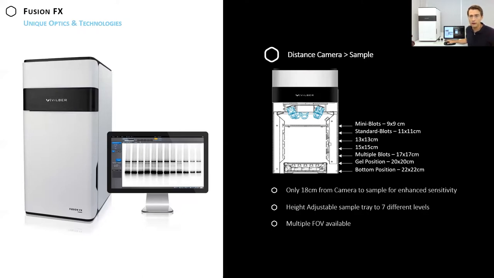There are several levels available with an automatic recognition of the sample tray, so the focus is adjusted automatically. On lower levels, the field of view gets wider to image multiple membranes simultaneously, and the transilluminator can even be removed to image larger sample sizes up to 22 by 22 centimeters. So you can really play with the field of view according to your sample size. And you can make sure that the sample is fitting the field of view within the software as we have a live preview. Therefore, it automatically detects the level of the sample tray and the focus is adjusted automatically, so you don't have to worry about anything. Just press start and the instrument will capture the image within a few seconds.